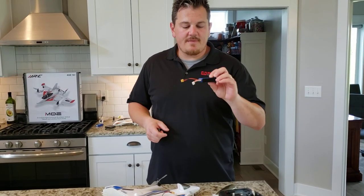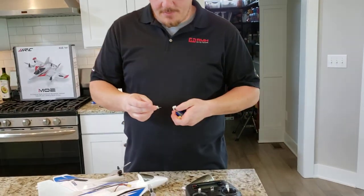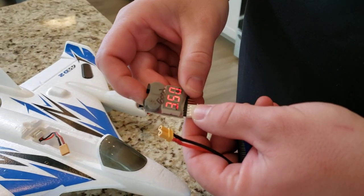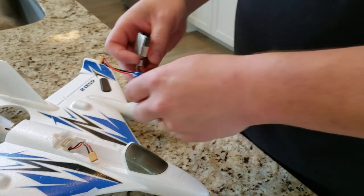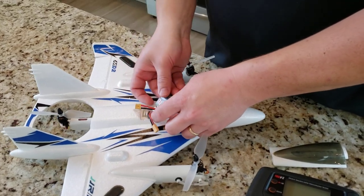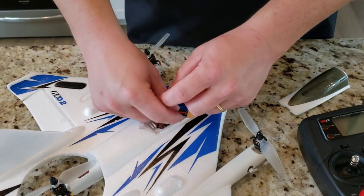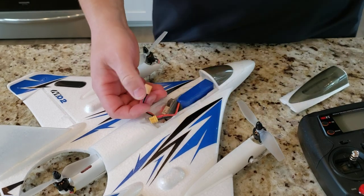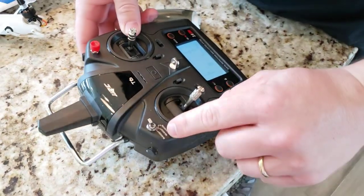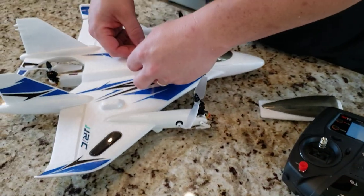We've got this pack here — we're going to use this while that thing's charging because I want to get this filmed. We've got a little voltage alarm as a safety precaution — you never quite know what these things are going to do for low voltage warnings. It says 3.6 volts. The XT60 is the really popular size; XT30 is kind of a weird size, but I actually really like the XT lineup of connectors. First we're going to turn on the transmitter — make sure your throttle stick is down and you're in M mode.